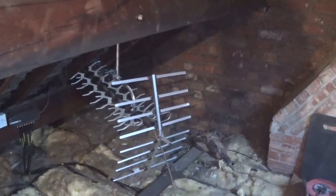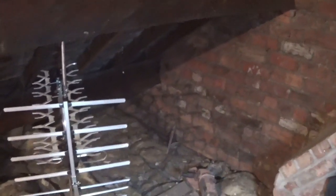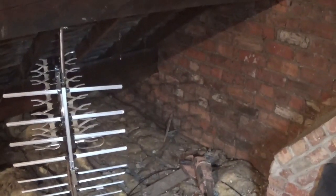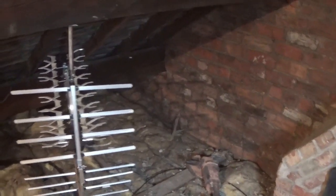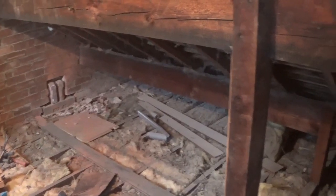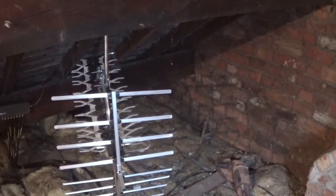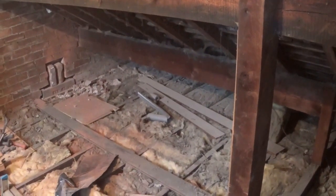So I'm now going to go over here, sort of behind the aerial. I've got a dust mask on, that's why my voice is a bit muffled. Anyway, down here, across from where that one is, try and get one out there, and then that'll be this side done. Very dusty in the air because of the brick dust, so it's not focusing very well, but anyway, the steel column will run from there to there, just this side of the existing wooden one.